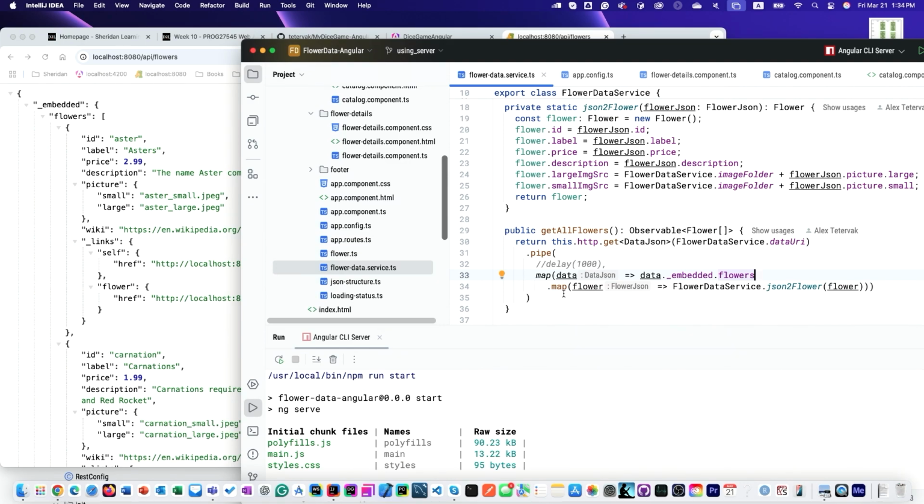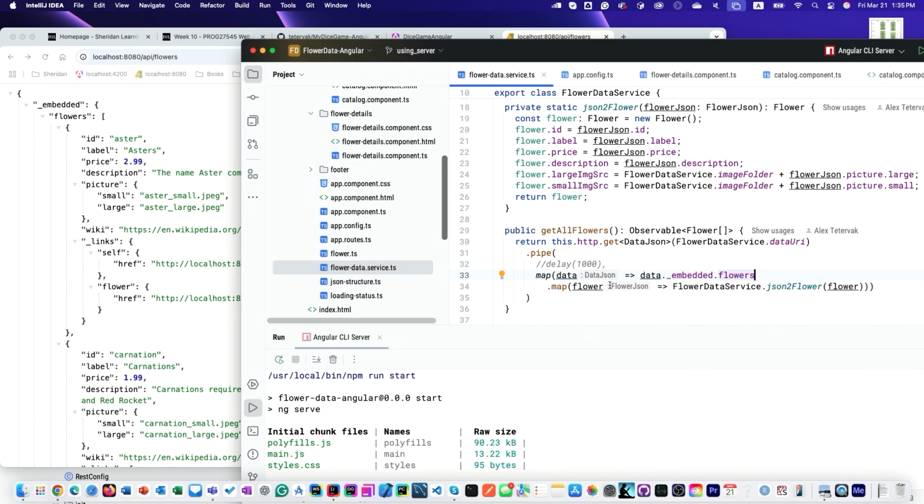Okay. So what would we do? This map method of the array picks one element of the array and applies this transformation to create an element of the other array. Okay. So it will do one by one mapping to create a new array. So this is data transformation of everything, right?